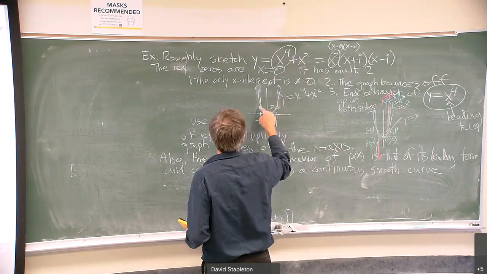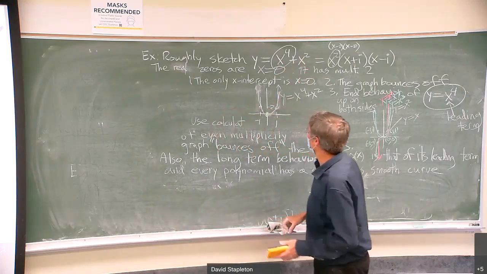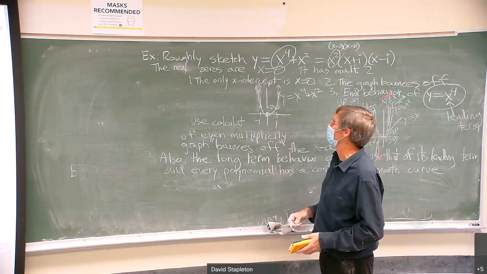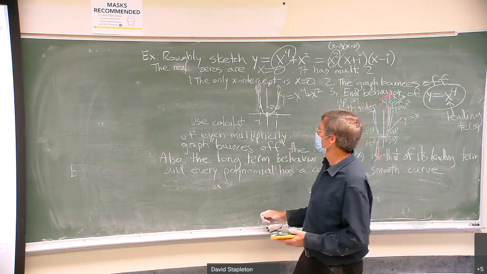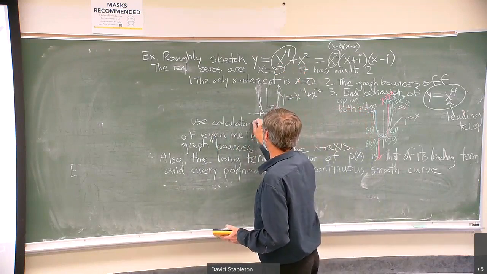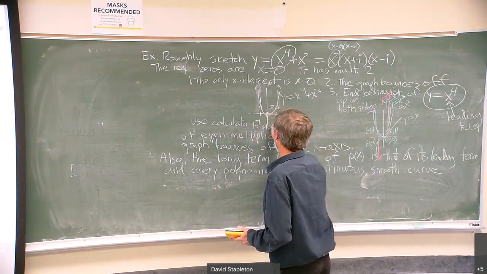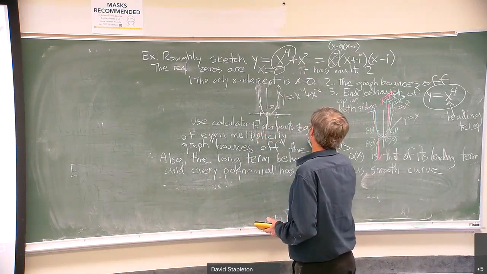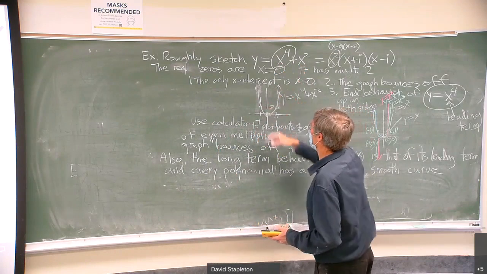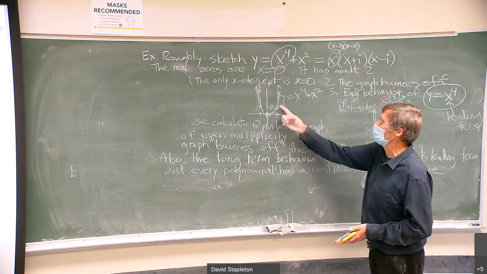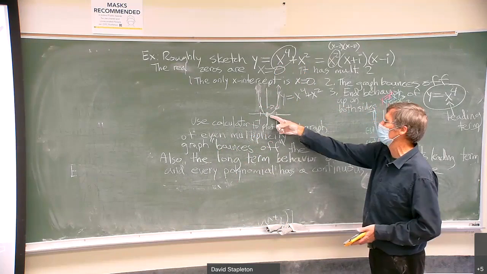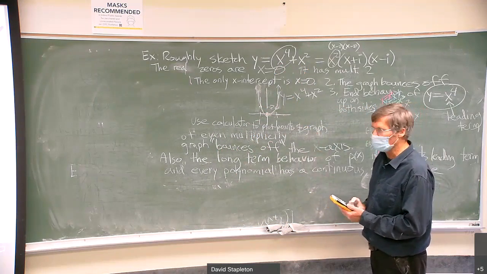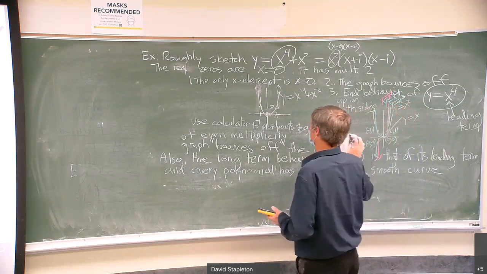So it's got this kind of behavior, right? And so you can plot the point 1, 2 and the point minus 1, 2. And you can plot a couple other points and get a pretty good idea what it looks like. Better use calculator to plot points or even make the graph itself. The trick is you use these techniques here to figure out where it's likely to wiggle and what it's likely to look like, and then you try and plot it near there. So I want to plot this one near x equals 0 since it's the only place it comes close to the x-axis. And if I go on my calculator, here's what you can do on your calculator.